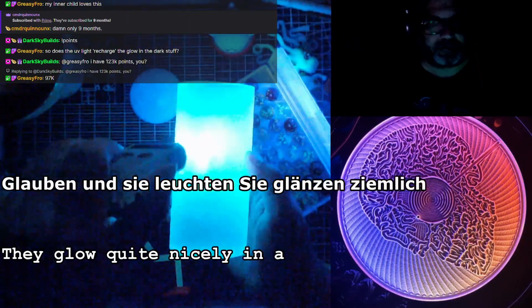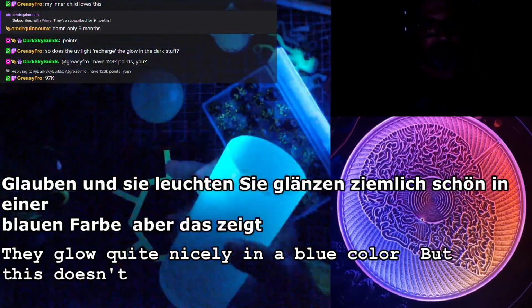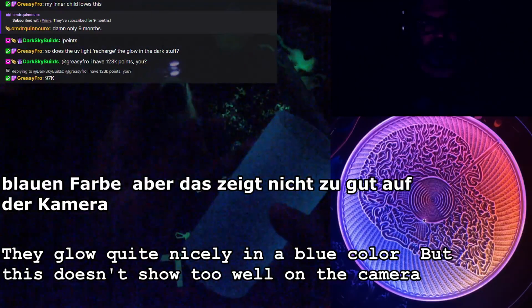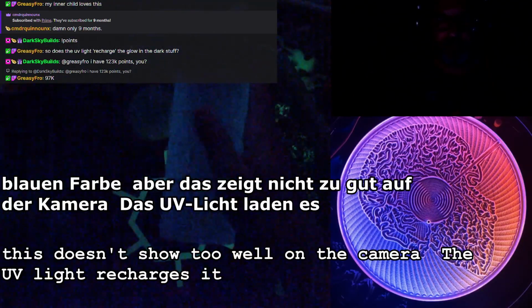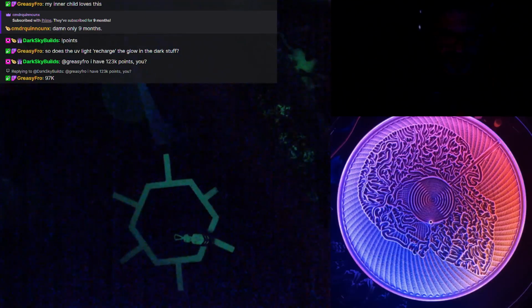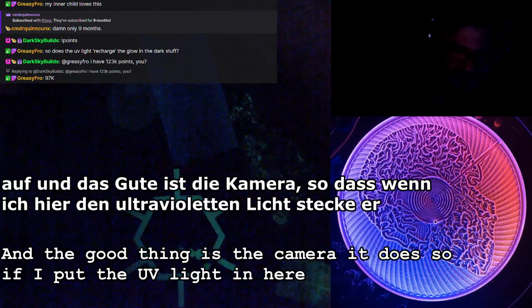The UV light recharges it, and the good thing is the camera does show it. But if I put the UV light in here, it doesn't. I'm really happy about these lights because now I have 6 glasses.